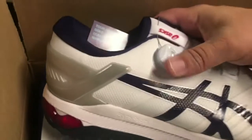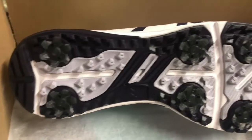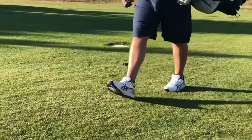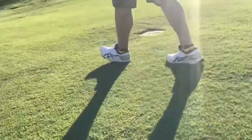Welcome to the Golf Spotlight. I'm Ralph Irvin here in our golf shop studio, and today we're looking at the all-new Asics Gel Course Duo Boa Golf Shoes. I put these into play as soon as golf courses started to open up after being closed due to the coronavirus. That meant walking was in order, and that's what these shoes had to do right out of the box.